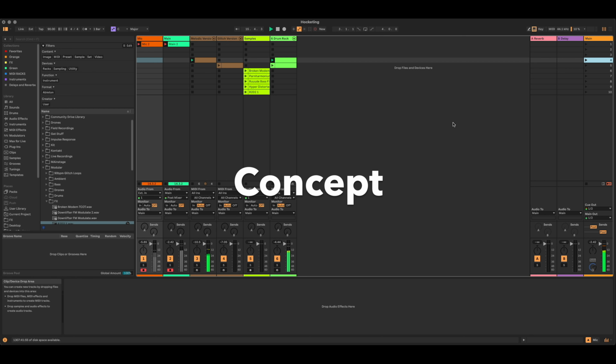Right, what are we looking at today? Well, both of the things that you just heard, the squelchy, weird, noisy, glitchy thing and this sort of melodic thing that's happening in the background were made using the same rack and even in fact the same MIDI clip. And that's what we're going to be looking at today. It's a technique called Hocketing.